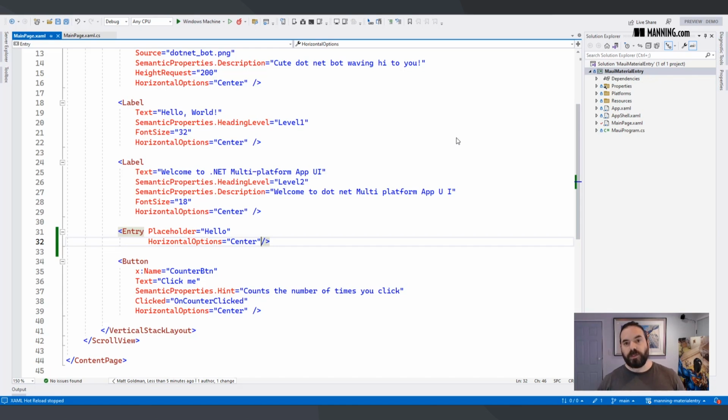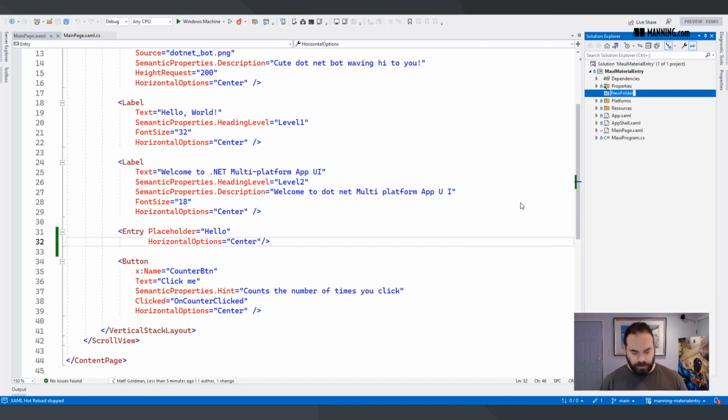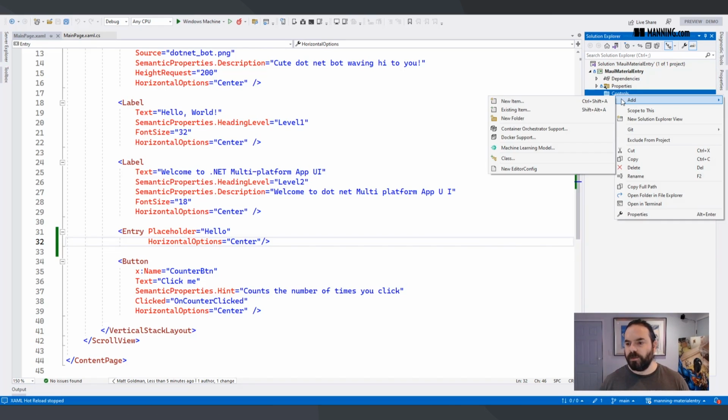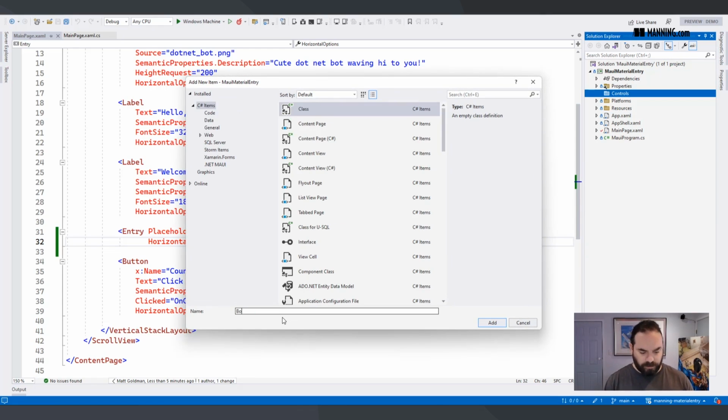I want to add my own, okay? So the first thing that I'm going to do is add a new control, just to take away the border and background and all the things you get out of the box with .NET MAUI using those platform handlers. So I want to get rid of that. So I'm going to create my own. I'm just going to subclass the entry class. So I'm going to create a folder here in my solution called Controls, and I'm going to create a control in there called BorderlessEntry. I'm going to go to add, new folder, Controls, and in here I'm going to just add a new class. And I am going to call it BorderlessEntry.